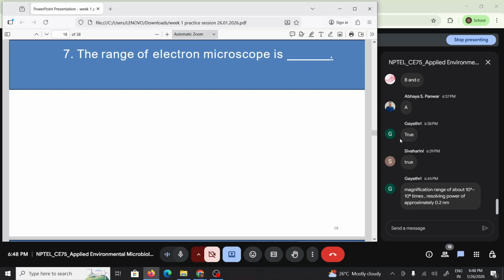Before seeing the answer, we'll see some basics of microscopy. So we all know that a microscope is a device that we use to visualize microorganisms, microparticles, nanoparticles, all of these. So in our case, we are more concerned about microorganisms. We use different types of microscopy to visualize microorganisms and including their organelles, which can be in even lower ranges as well. So there are a few concepts that we have to know before dealing with microscopes.